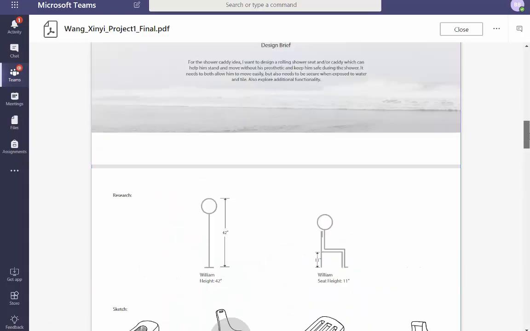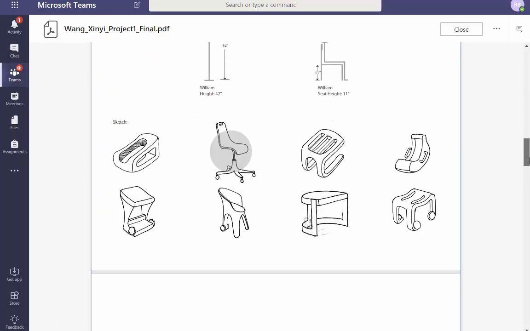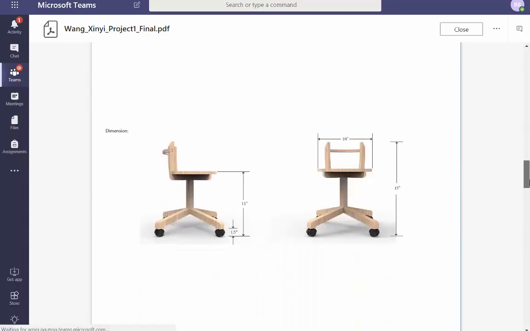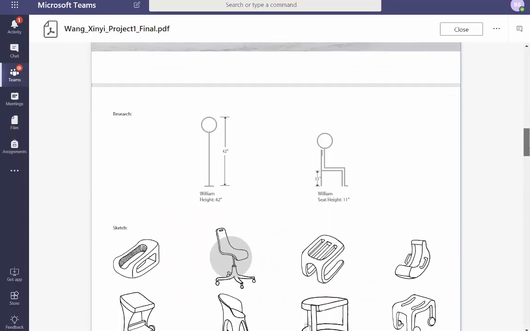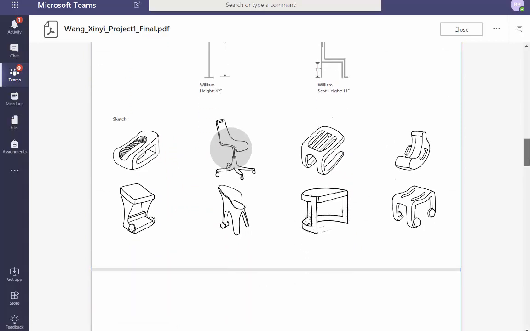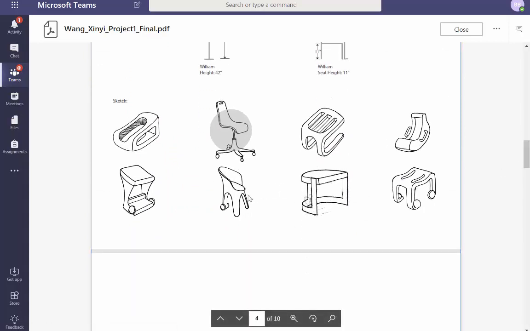Is it 1 amputation or 2 amputations? Above the knee or below the knee? It makes a difference. So why does he need a chair? Visually, show me. Because you jump into sketches and I don't even know what's good about some of these, what's bad about some of these.